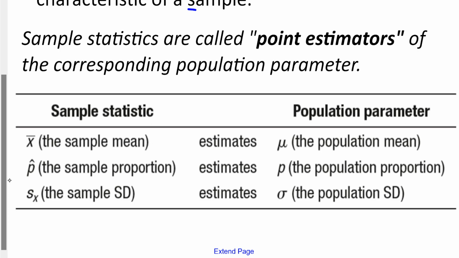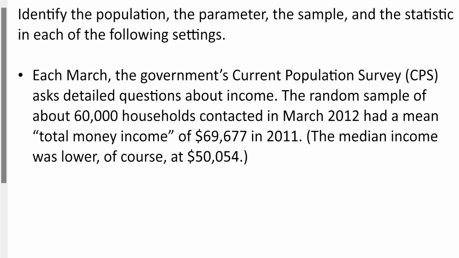But our common statistics, mean. So sample mean is X bar. The population parameter would be mu. Done a lot with those. P hat is the sample proportion, so the proportion of this. It estimates P, which is the population proportion. And then S is the sample standard deviation that estimates sigma. All right? So let's look at a couple different scenarios that might require us to look at those things.